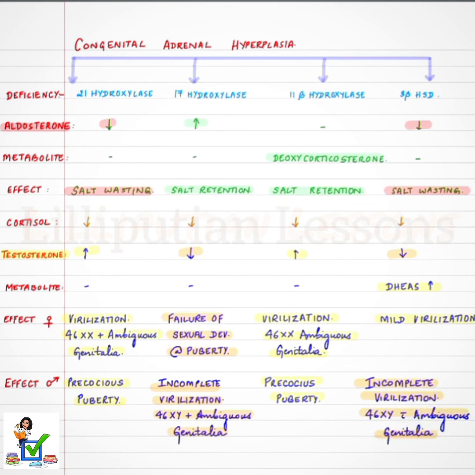So there will be a lot of questions asked on congenital adrenal hyperplasia, where in the question these effects will be mentioned, that you have a karyotype of a child which is 46XY, and the child has ambiguous genitalia and salt retention. So what is the enzyme that is likely to be deficient? At that time you have to know which of these four enzymes to mark. And if you know this table and you know the pattern, it will be very easy for you to mark it in the exam. So this is a very important table.